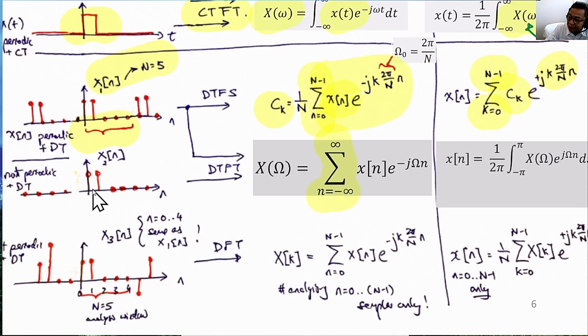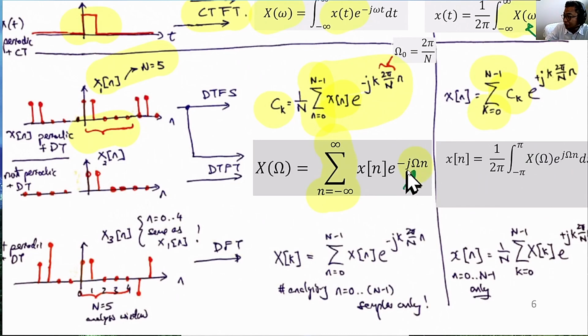But in this very simple case, we only have 1, 1 at n equals 0 to 1. So this infinite sum is actually only summing across these 2 points, because the rest is 0 multiplying by this term anyway. So of course it will exist. In this particular case, although xn has only these 2 points, we must use all of omega. What is omega? Here omega is from 0 to 2 pi typically, or minus pi to pi, up to you. But omega is a real frequency, which means it has, up to infinite precision if you are allowed.